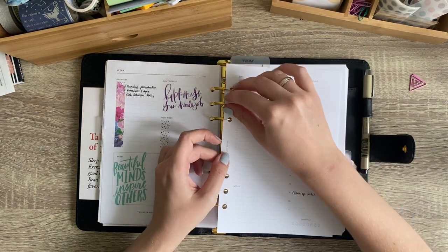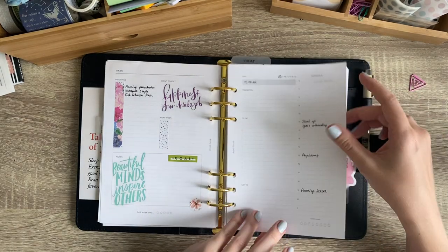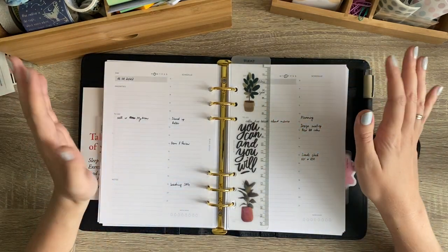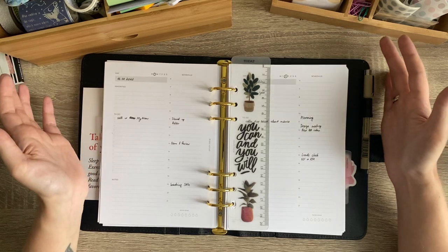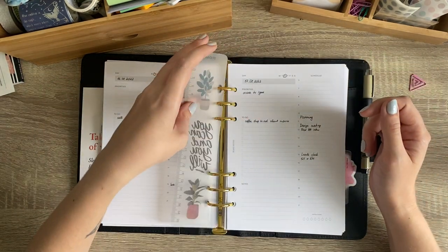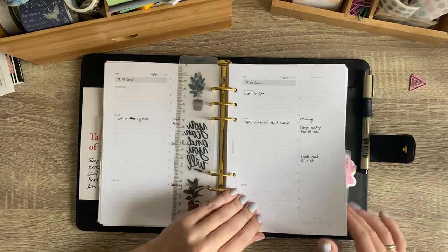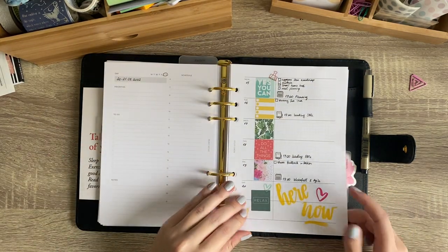It's very simple. I'm not sure how to use this right now, because, like you see, there is not much information here, some mistakes, no stickers, no decorations, and I'm planning to use decorations here because there's plenty of space, and I want to use it. But I think I will start decorating it next week when I fully understand how I will be using this daily layout.